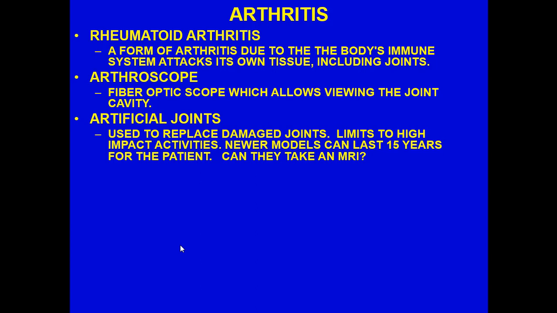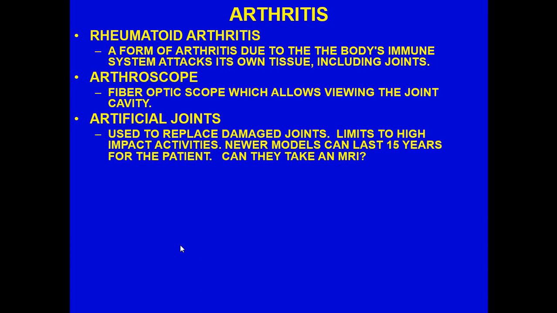Finally, we have artificial joints, which are used to replace damaged joints. There are limits to high impact activities as a result. The newer models can last 15 years for the patient. Here's the question: can they take an MRI afterwards? Think about it. What are you told when you take an MRI image? Do you have any metal on you?